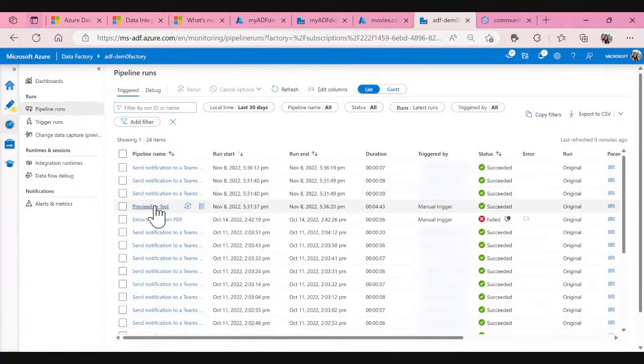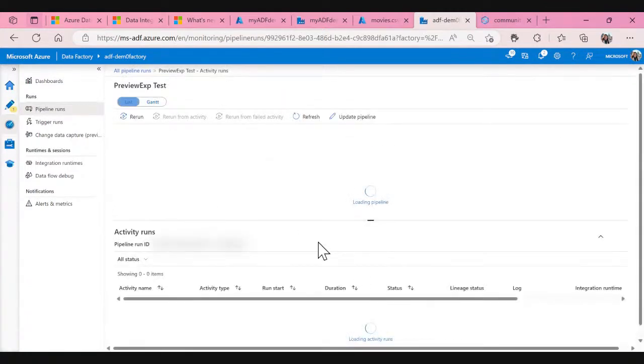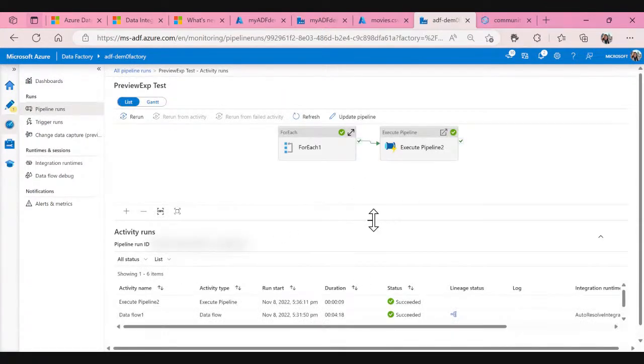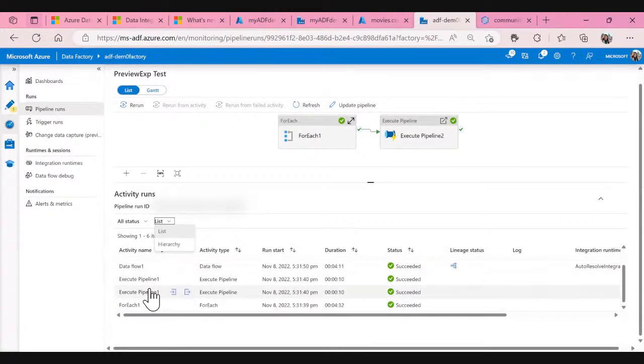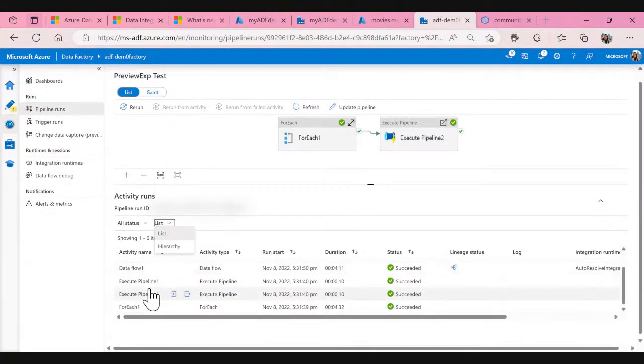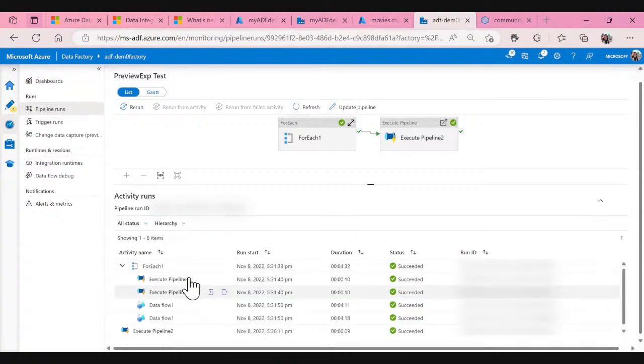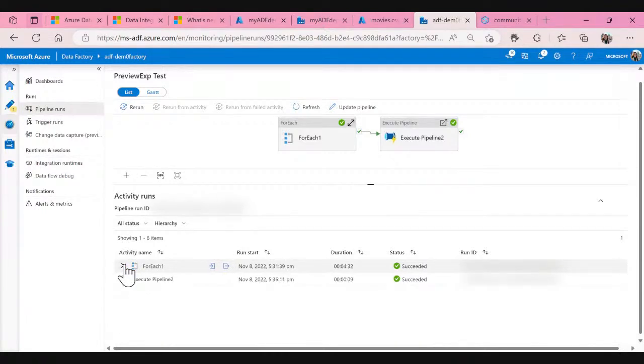You can also enable the hierarchy view. So instead of having all these items, execute, data flow, and the for each at the bottom, you can see now that these are items that were nested within my for each, and this was not. And so it'll allow you to easily view each of your activity runs.